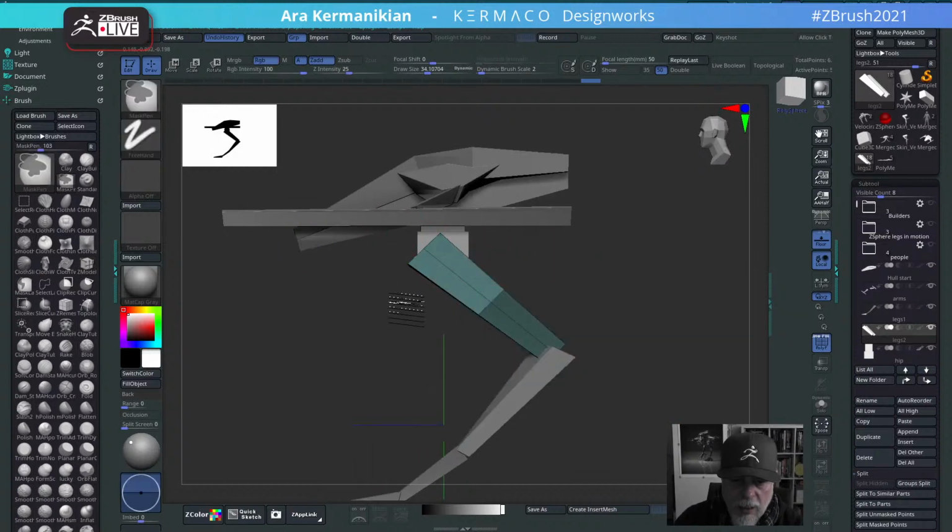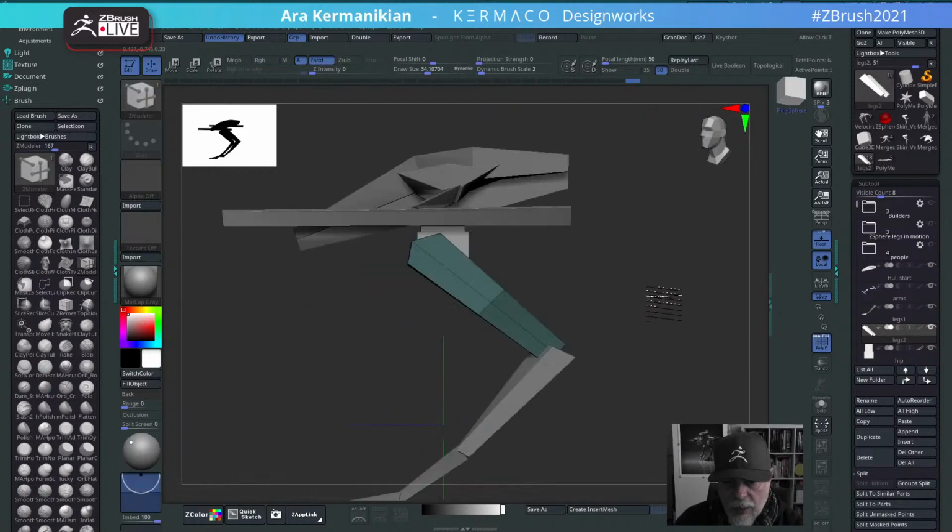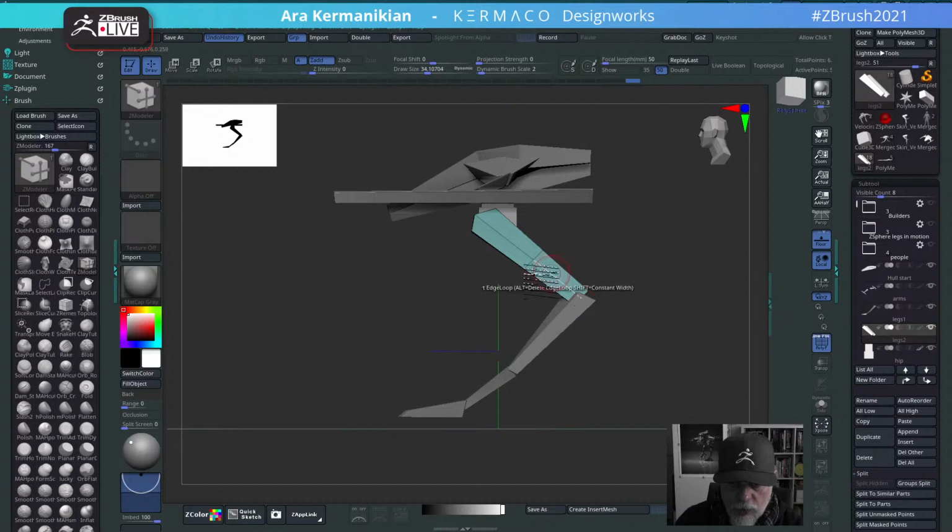Again, I'm using a lot of different things at this point to move things around. I like using the gizmo a lot, so I'm just going to move these points out like this to get a little bit of a rotational part here, because this part's going to rotate. Eventually I'll probably pop in a cylindrical piece on top of this, but I just want to get a rough idea of what that shape is.